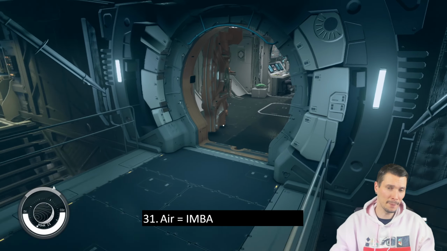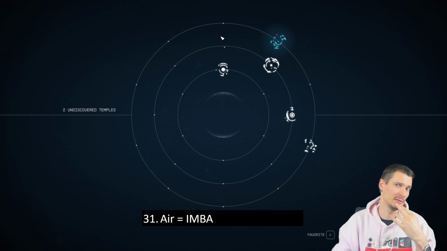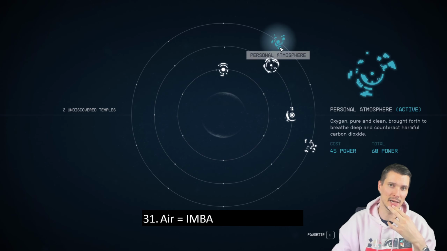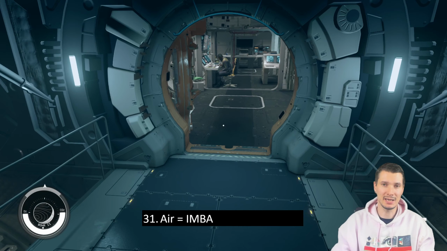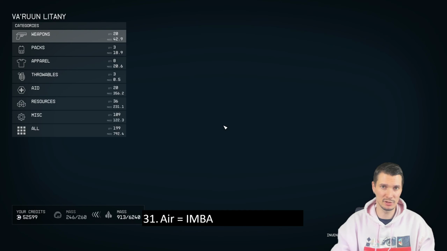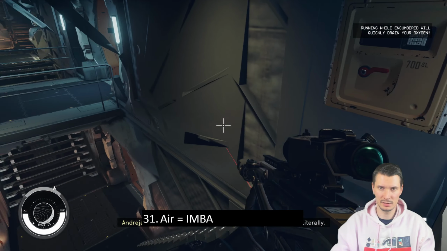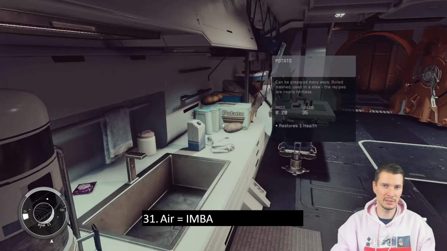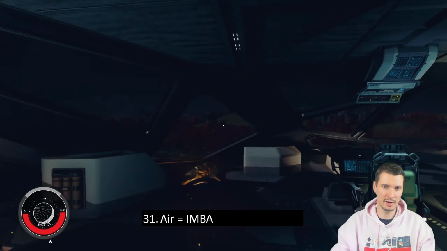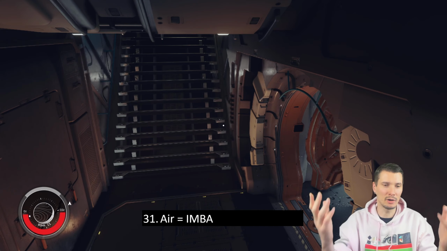Air is imbalanced. What I mean by that is when you open up and you find some things like this, I have it equipped all the time. I think I can demonstrate. Yes, take all. You see? So when you have a lot of items on yourself, I'll try to run around. You see, you can't run for a while. You see, I am out of oxygen.